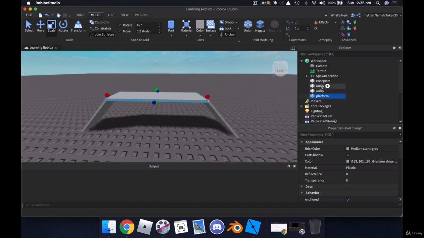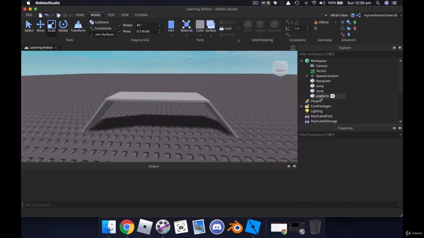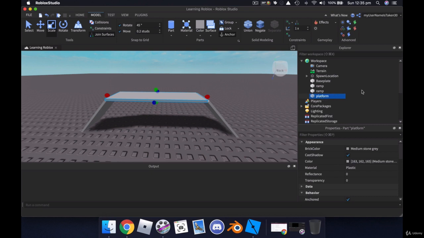We can change the properties of items individually, but if we wanted to change the properties of all of them at once, after we've selected, say, the platform, we hold down Shift and the top one, and it will select all of them. And if I click off that and I wanted to select them individually, I can hold down the Command key and then click on items individually to select all of them. So you can do this yourself to get them selected like this, and then there are things we can change down the bottom to affect everything.